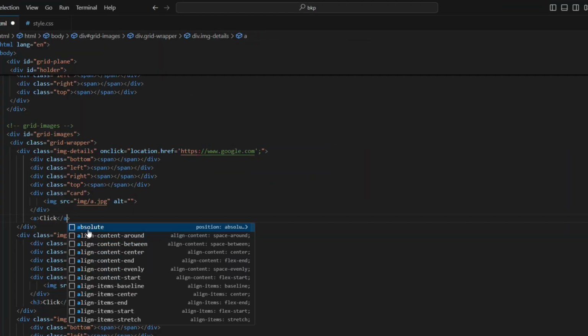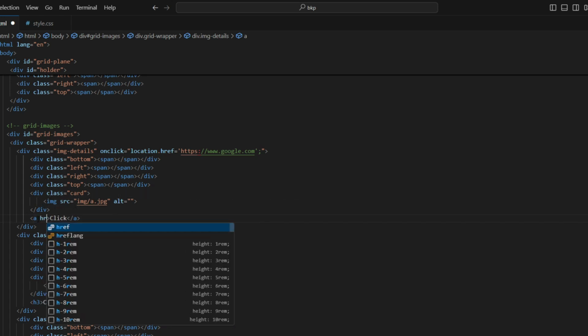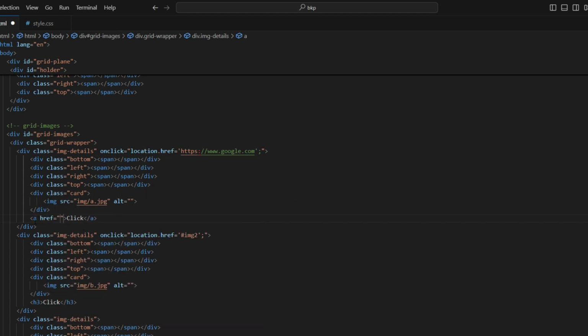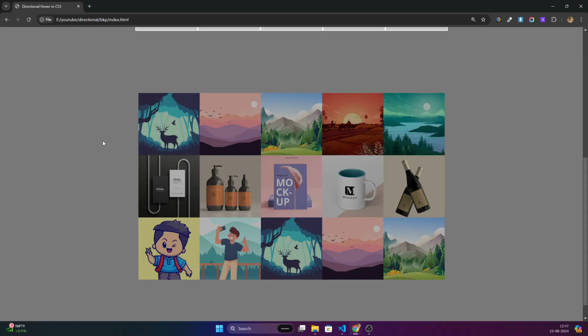So if we change this to an anchor tag and give a hyperlink here, we will have an issue because of the z index. These four divs are above this div. So right now we don't have an issue. If this is above all these divs, when we mouse over on this click, we will get a flickering issue and there is a problem. So to avoid that, I just made this an h3 and gave the hyperlink at this location, so we won't face any issue. You can see the Google.